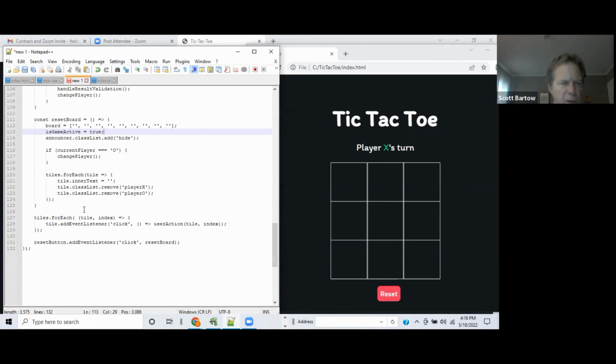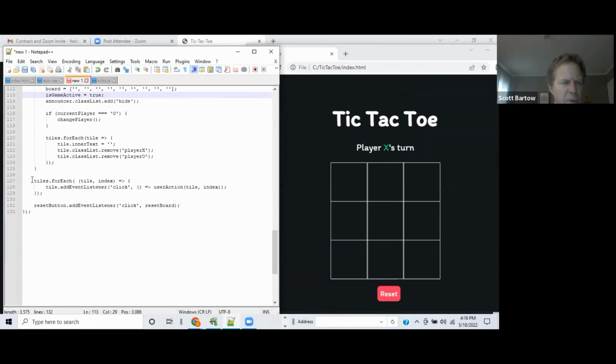And tile.style, okay. And then down here, we have tiles.forEach for each tile index, addEventListener click. So you're listening for a click in each of the boxes. And once you have that click, you register what index you're on. Remember, each box, the upper left-hand corner starts with 0, and then to the right is 1, and to the right again is 2, and then down below 3, 4, 5, 6, 7, 8.